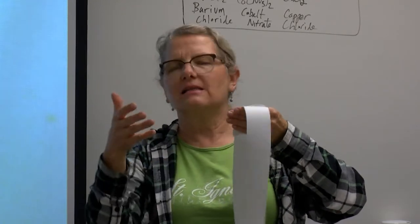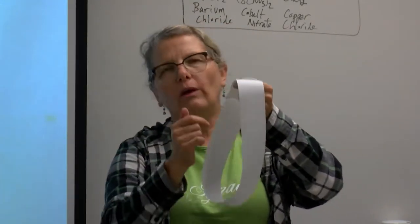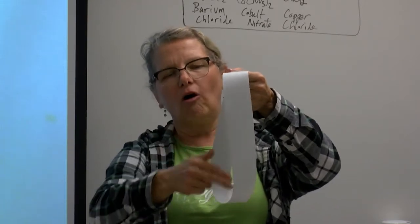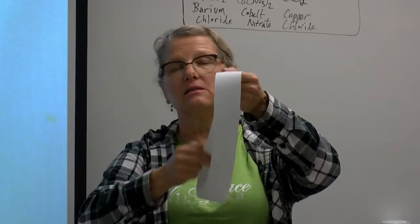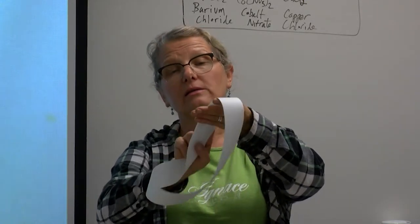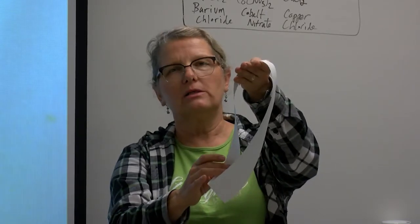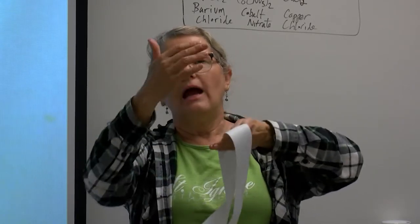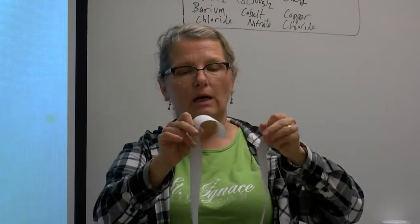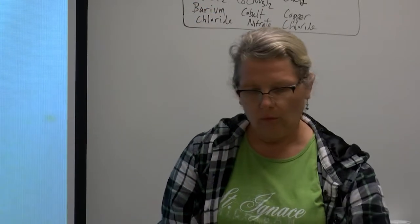Same thing with escalators. They work with belts as well. If you don't have a twist in that belt, there's an inside that gets all the rubbing, and that thing lasts half as long as a belt that has a twist, because now there's no inside or outside. This belt with one little twist will last twice as long as one that is like so. That's all water on the bridge.